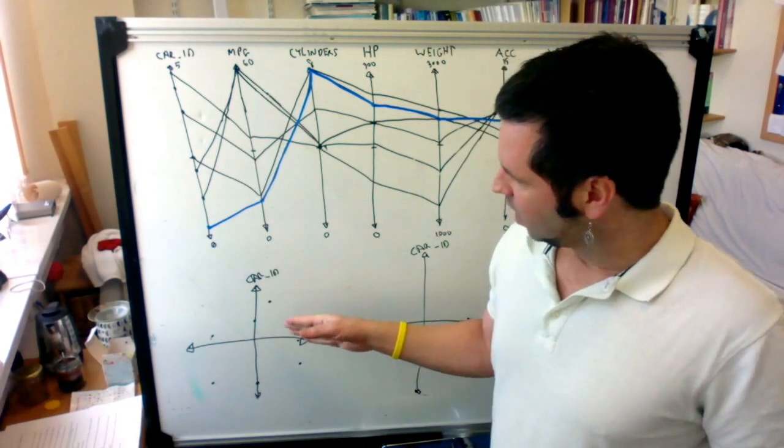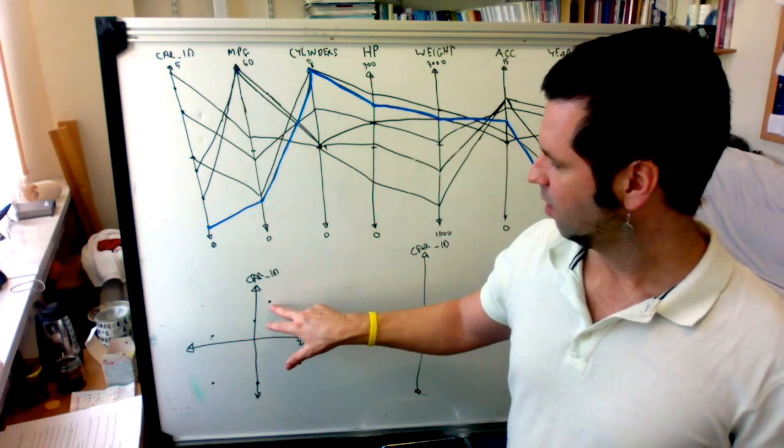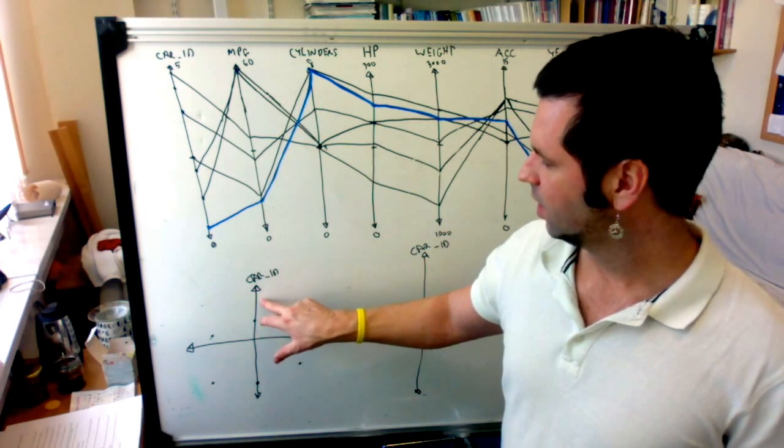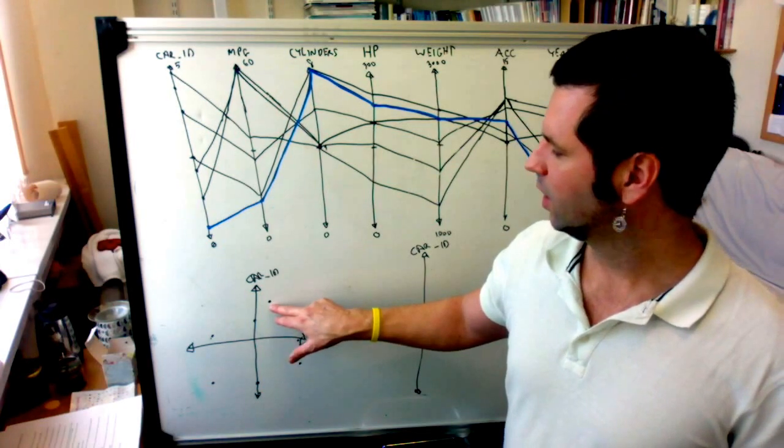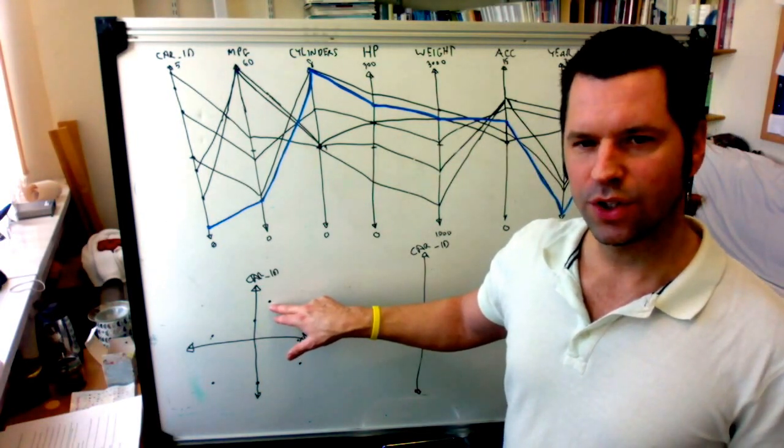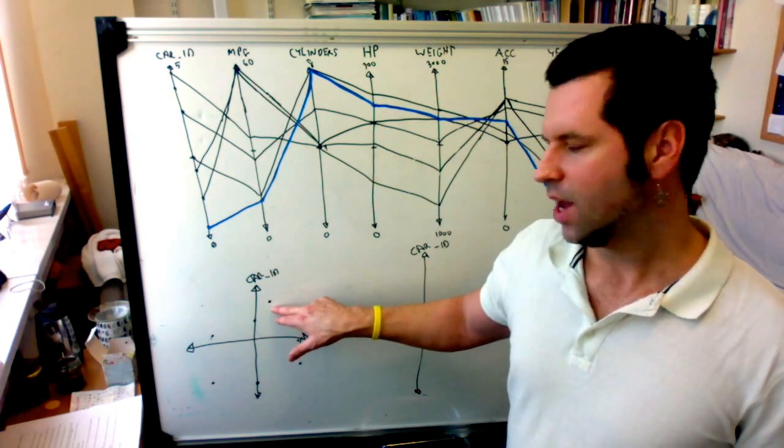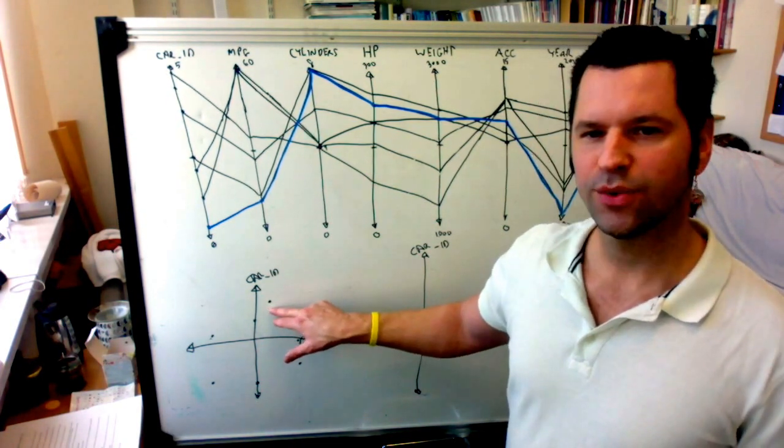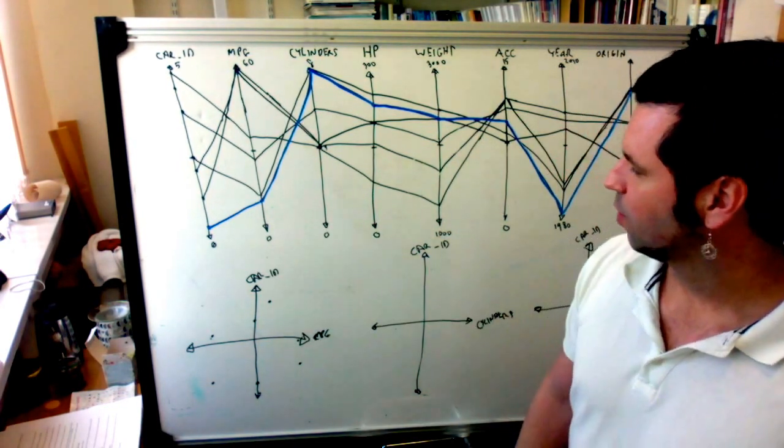The scatter plot is a little bit less susceptible to over-plotting since every data sample is represented by one point. However, ultimately, all the visualizations that use a one-to-one ratio between data sample and visual primitive are subject to over-plotting. And there are a number of ways to address that as well.